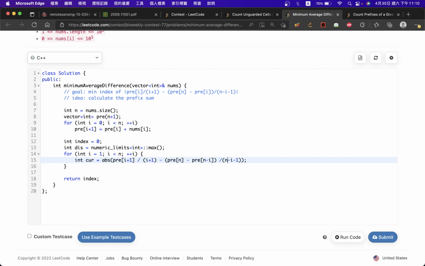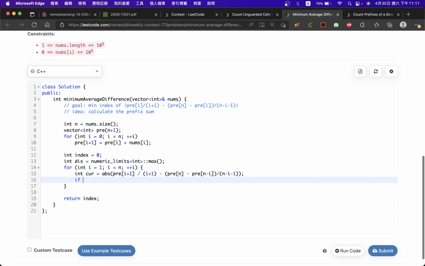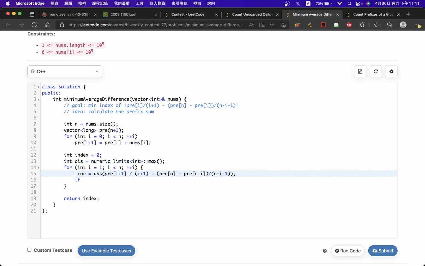That's 1. Okay, wait, the sum may be greater than the int range. So we need to make sure that the value is long. Need to care for this.